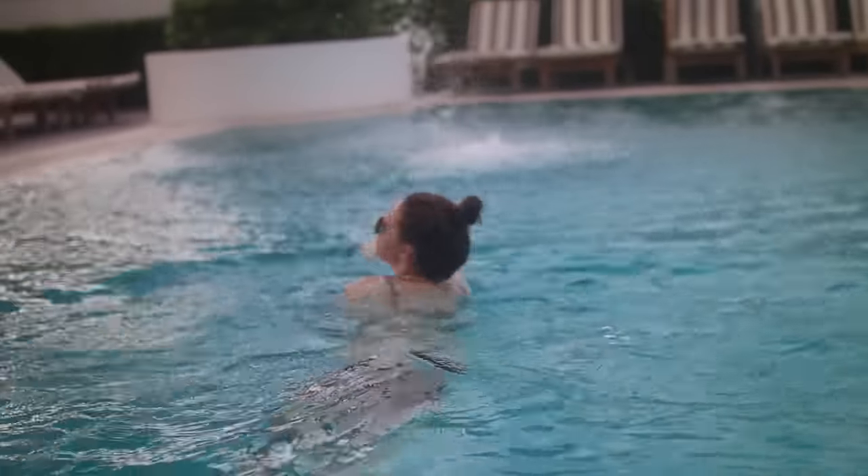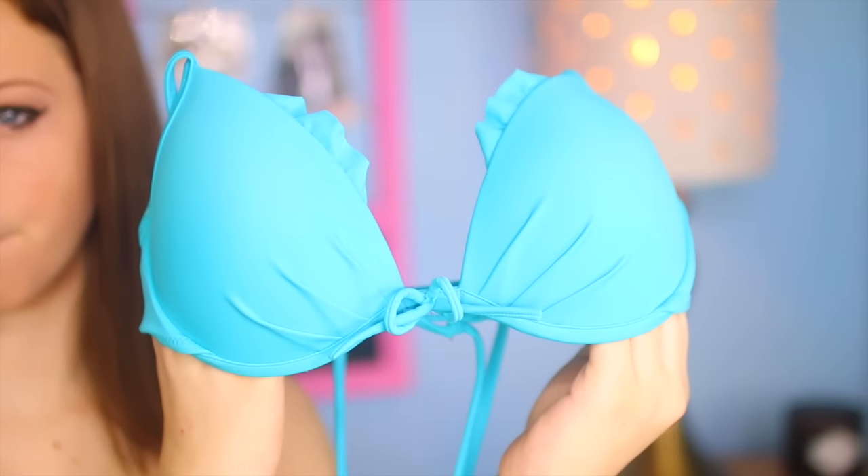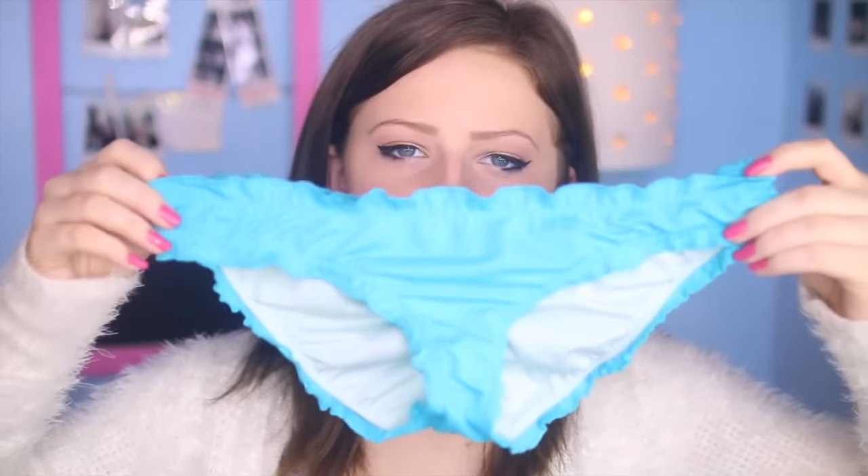Next I have this swimsuit — it's kind of a more plain swimsuit but still modern so I liked it. I'm really obsessed with this style; I just find that they fit the best and I'm most comfortable in them. They're like triangle but not triangle — molded triangle or cuffed, I'm not really sure. I am in love with the color — it's just this gorgeous blue. The only thing that bugs me is the ruffles; I think they're a little childish but I don't really care. I got the matching bottoms for that swimsuit and they have the ruffle pattern on them too.